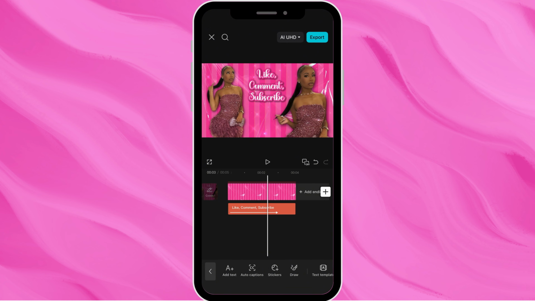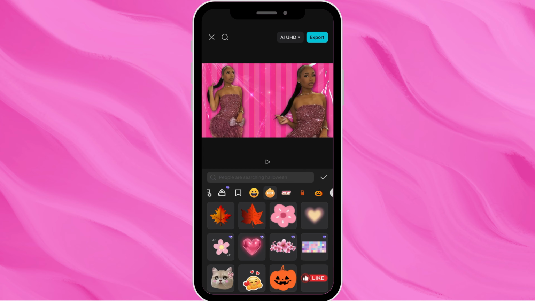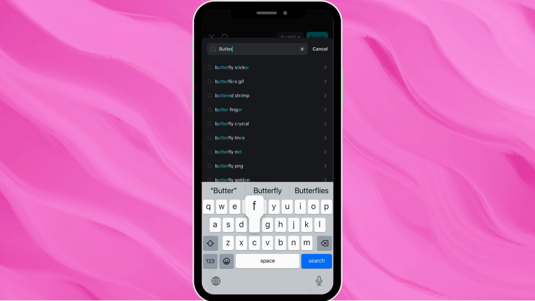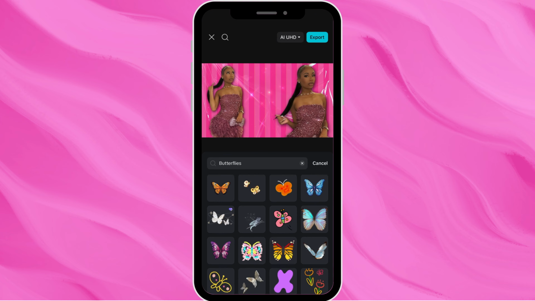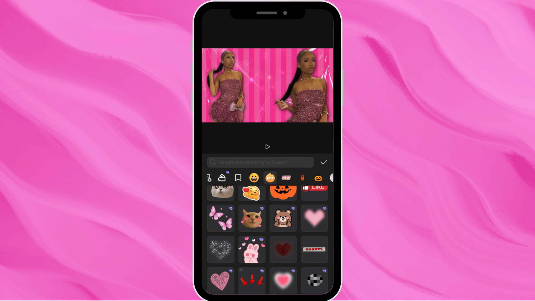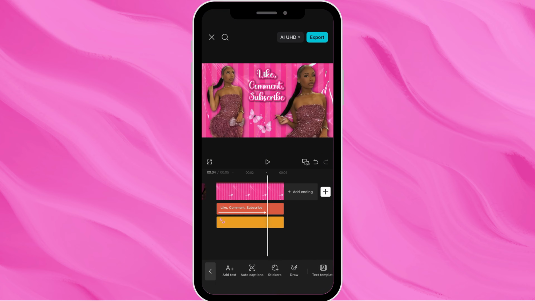Then from here, I decided that I wanted to add a sticker in the little bit of background and empty space we have. So I'm just going to click on sticker, and you have a few different options. You can search butterflies, and there are plenty of different options you can use, some that are pro and some that are free. For mine, I just went under the category that said hot, and I clicked this one right here. This one is a pro sticker, but there are plenty of different stickers. It doesn't even have to be butterflies. It can be whatever you would like. But I'm just going to drag it out, and this is how it should look.